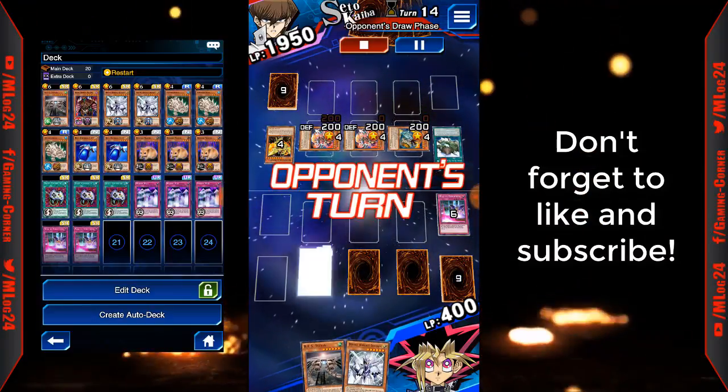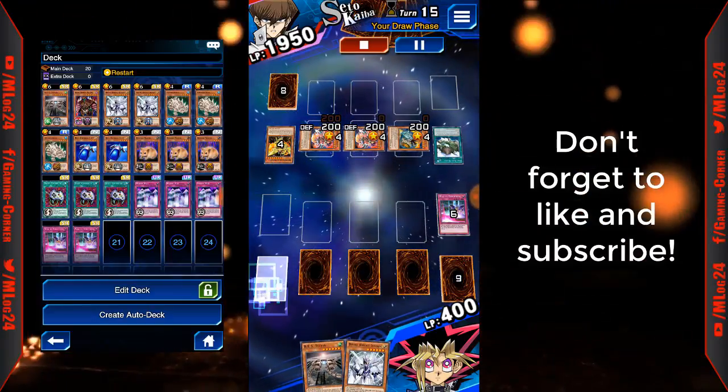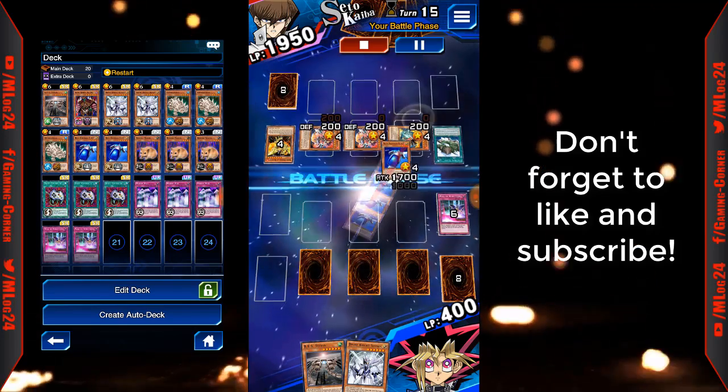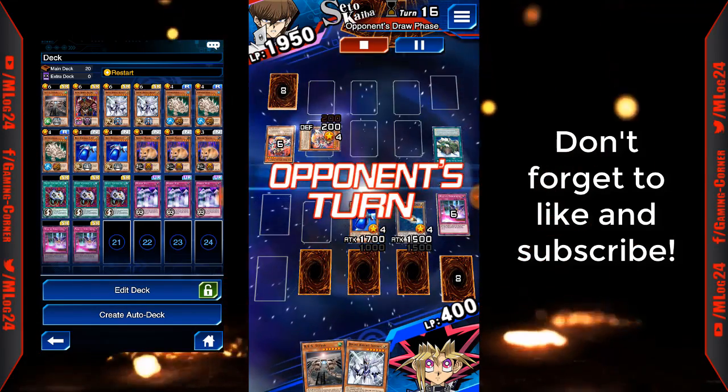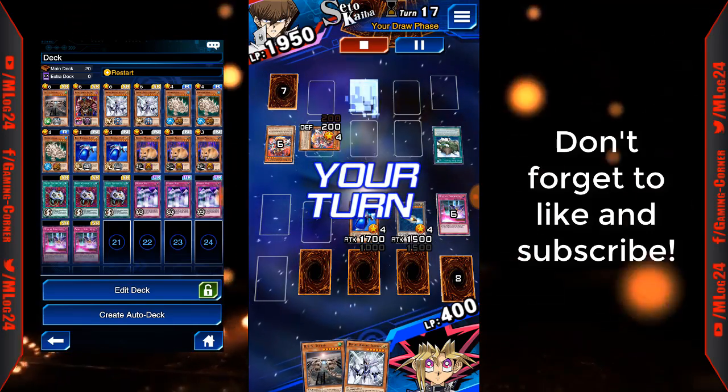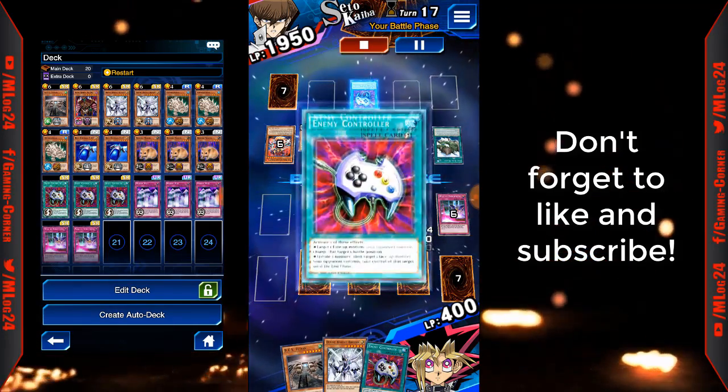And here, if he had attacked with a 200 attack monster, I think I would have lost, but I guess he didn't. I don't know if he was scared or what it was, but he never did attack with that 200 attack monster. All he needed to do was attack twice, and he could have won the game.